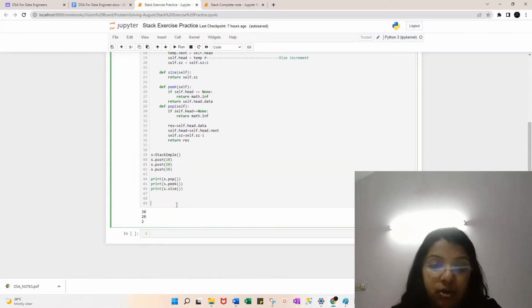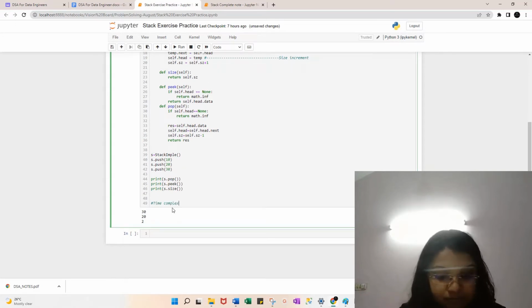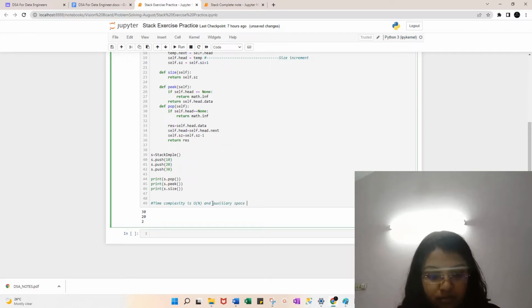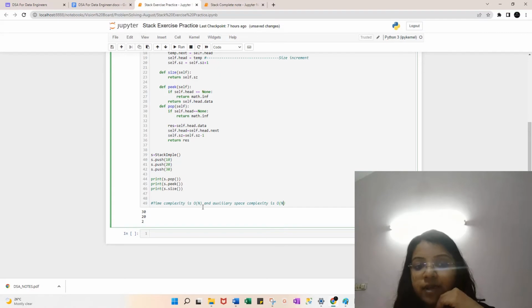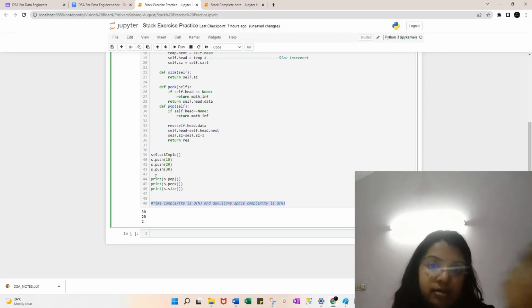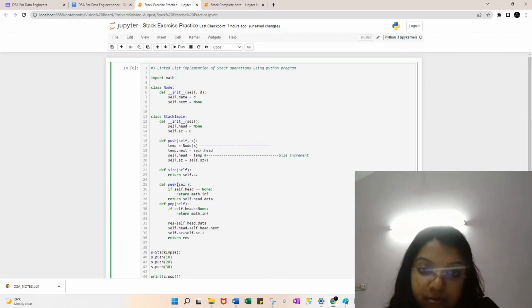The time complexity is big O of n, and the auxiliary space complexity is big O of n. That means it will require space. So these are the time complexity and space complexity.